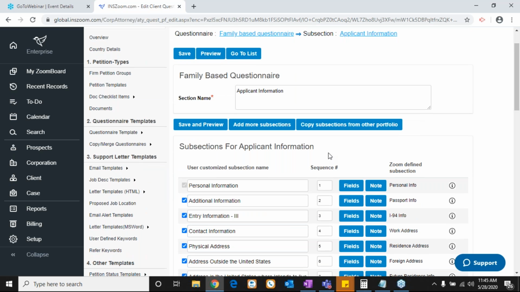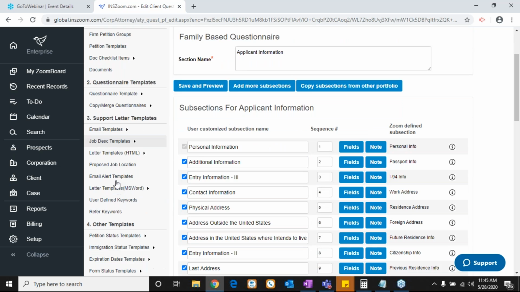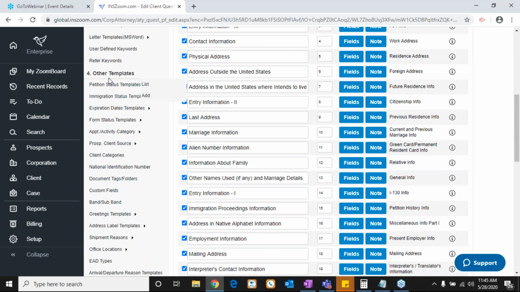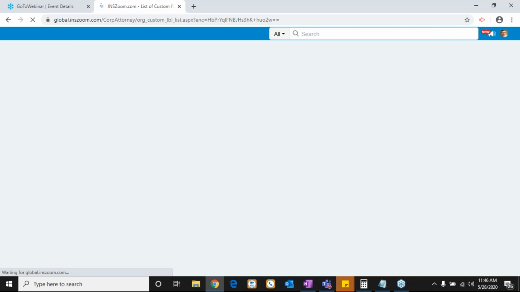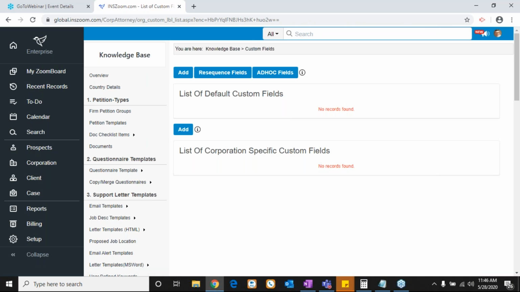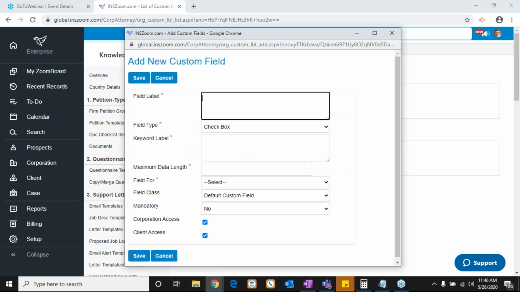Now, before you add a custom field to the questionnaire, your first step is to create a custom field. And how you do that is on the left under other templates. In the knowledge base itself, you will find custom fields. Guys, I don't think we have enough time to show you how to do this, but this is quite simple actually. All you have to do is create a custom field and specify what kind of field it is. Do you want it to be a multi-line text custom field where you want to give more than 2,000 characters to update? Do you want to make it a short line text, or do you want to have multiple choice questions given to the user to update it? So you can do that.